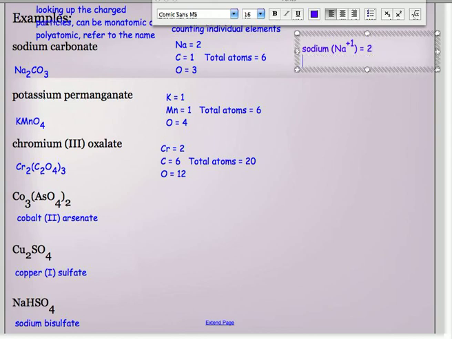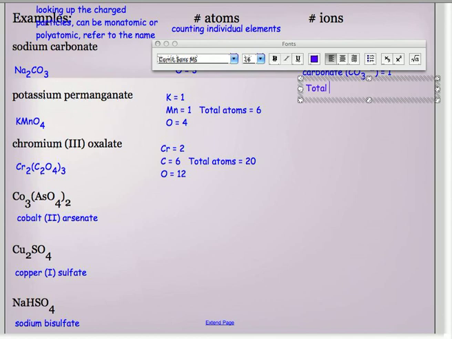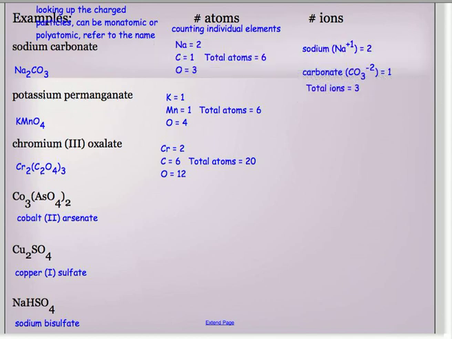And then if you look at your name, the other ion right here is carbonate. So when we look up carbonate, what we're looking up is CO3 minus 2. And what you'll notice with polyatomics is if it's not in parentheses, that means there can only be 1, because we always have to use parentheses if there's more than that. So that means there's just 1 carbonate. And you can see it's close. Sodium is an ion and an atom, but you can see the carbonate is not, because it's a polyatomic. And again, if you wanted to, you could say the total ions would equal 3.